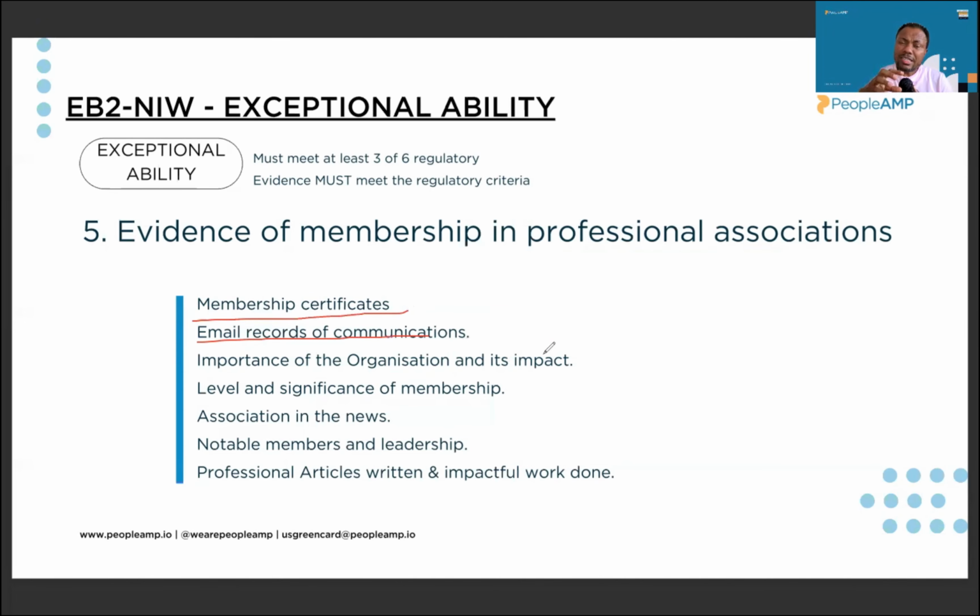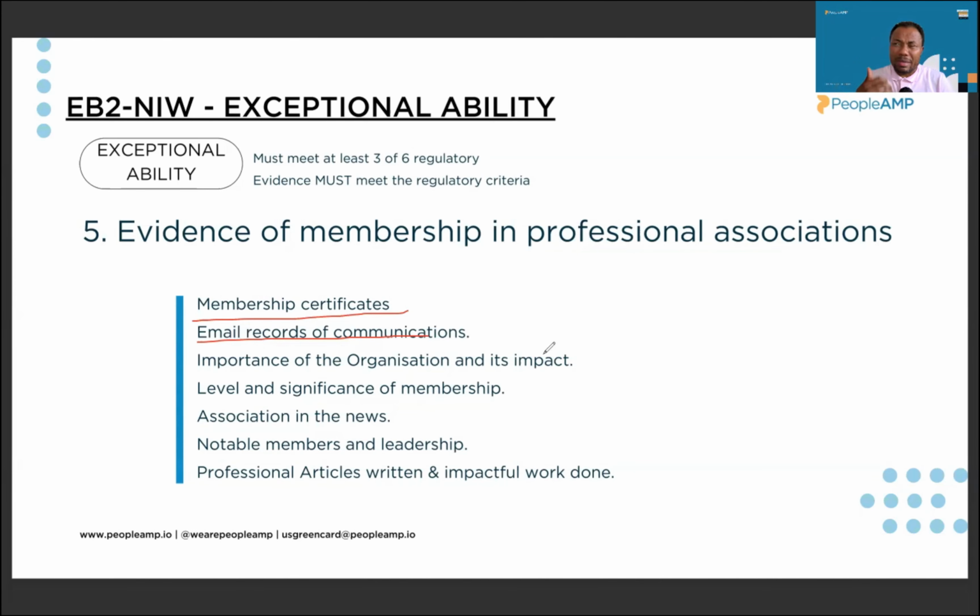Now, when you are documenting this, it's recommended that you put the importance of the organization. For example, whoever is reviewing your document might not even know the association at all, right? Don't assume everybody knows the association. I've seen somebody who got an RFE, and they asked a question about who is IE. Anybody today who is an engineer knows that IE is one of the biggest and global professional associations today for electrical engineers. But the director asked the question, who is IE? Because you don't want him to go and be researching to tell you who IE is all about. So IEEE, for example, what they are all about.